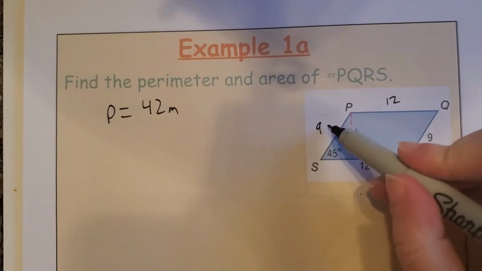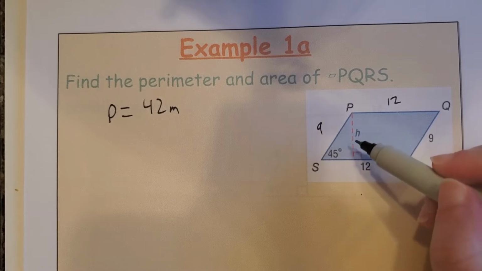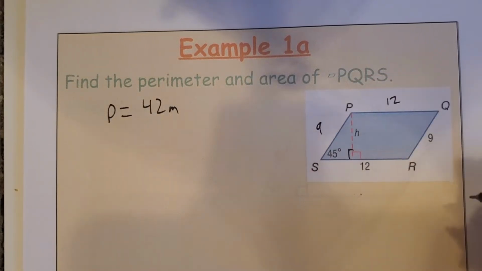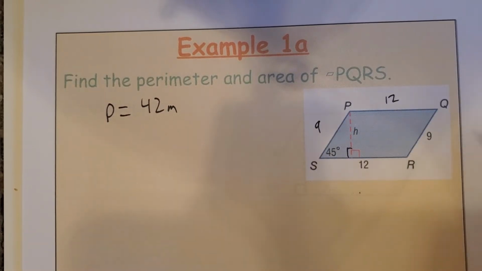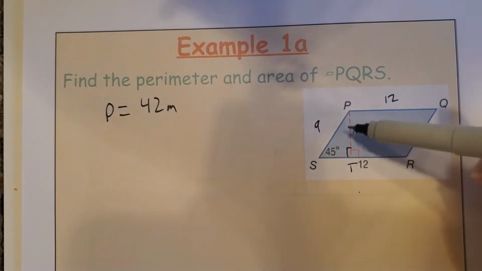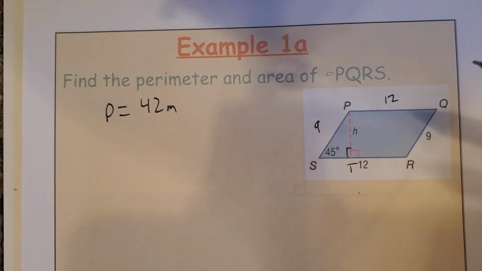And I really wanted to put the 9 there because this is going to help us find this height. Again, it is a right triangle, but that 45-degree angle tells us a little something different. Now it's not just a right triangle, but a 45, 45, 90, which means you can use your 45, 45, 90 rules. Again, we'll call this T or something. PT is one of our legs. SP is our hypotenuse. And the hypotenuse is your leg times root 2.